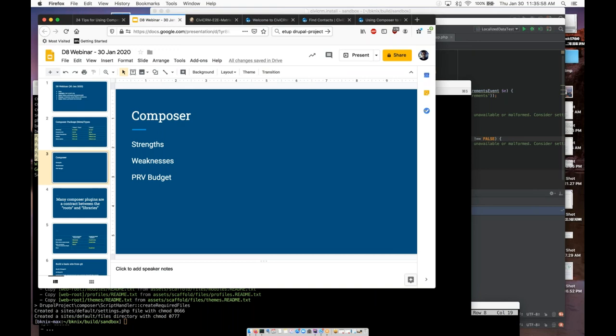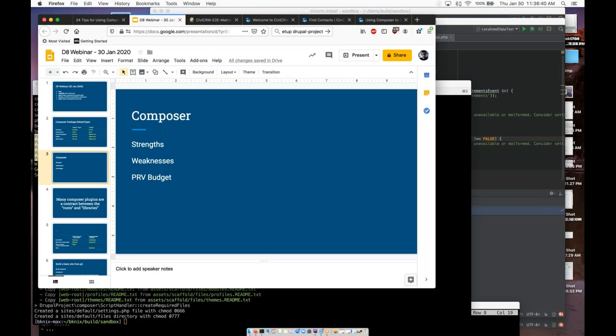So Composer is strong when you're just pulling in a library. Where it starts to get complicated is when you're dealing with assets and when you want to provide patches to a library, or when you want libraries that aren't published in the normal channels, or when you want to automatically run a piece of code that will compile some JavaScript files as part of the build process. And it took me a while to come up with a label for this. I think of all of those features of Composer, because those are supported in Composer, as pressure relief valves.